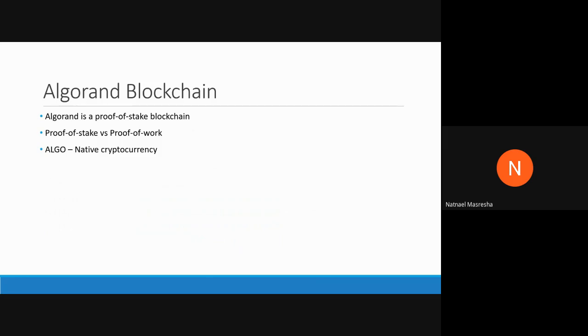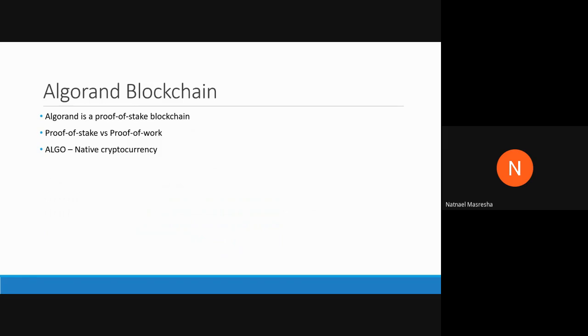So proof of stake is a type of protocol that allows nodes to place or deposit a stake to the blockchain. It can be $10 or $100. It can also be $1,000, and each node is selected accordingly. So there is a direct, linear relationship between the deposit and the probability of being selected. So if I deposit a high amount of stake in the blockchain, my probability of being selected to perform a hash to validate a transaction is also high. That's how proof of stake works.